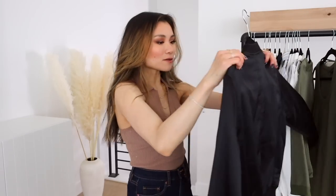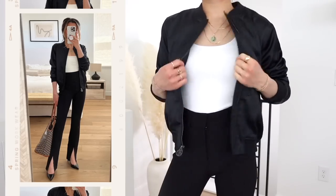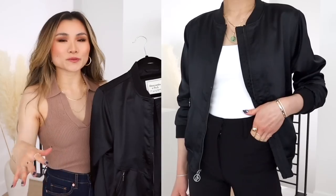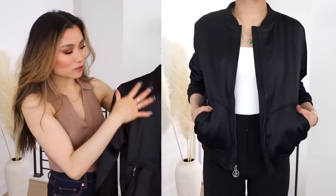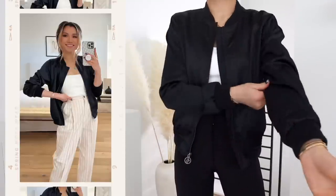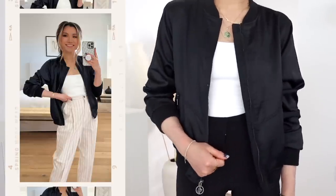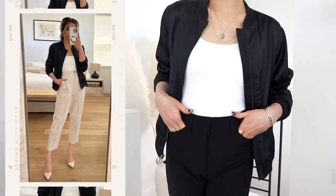And then I thought about this one — this is actually for my personal closet. This is another great option for the office, but more like a business casual environment. A satin bomber is such a cool piece — it's like bringing streetwear into the office. This is an old one from Abercrombie; it's just got this beautiful black satin finish. It's something different than your black blazer, and it's really cool if you pair it with trousers and a nice blouse underneath. A really nice alternative for spring and summer if you need that third piece of outerwear and you're just sick of your blazers.